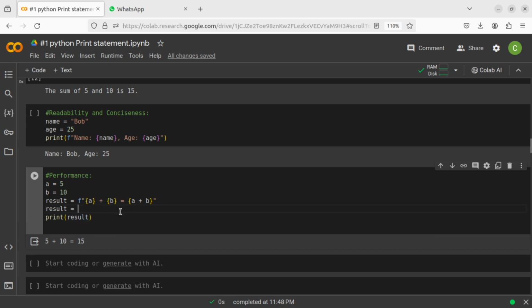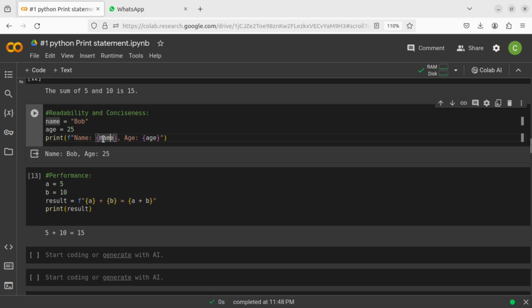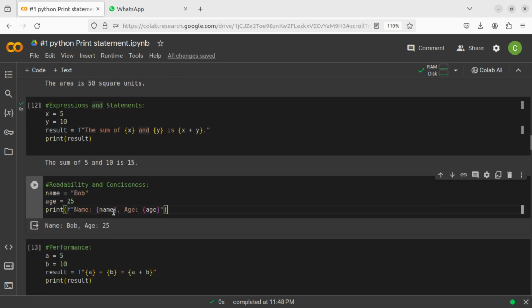So normally you would have written it like this. For name and age also you can give brackets. What will happen then if you give it here before this? Print f double quote, this name you have written. If you do not give brackets, what will happen?